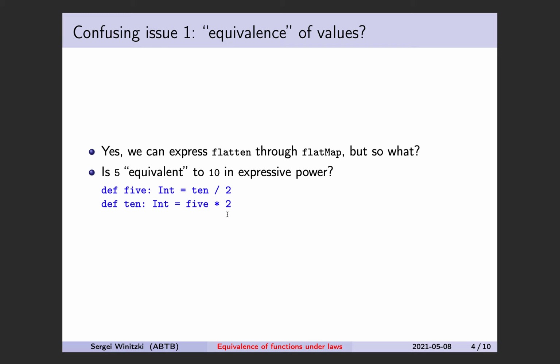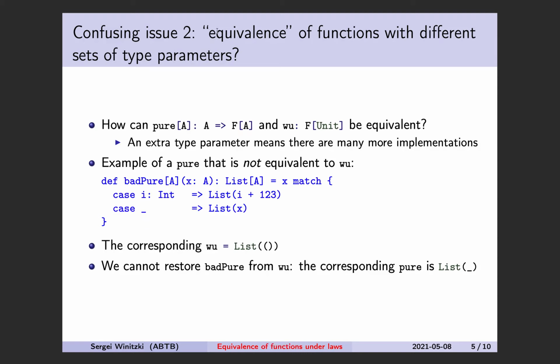Now I will answer this question by saying that we actually should not talk about it like this. We should not say that the function flatten is equivalent to the function flatMap. That is meaningless. This is just as meaningless as saying that the number 5 is equivalent to the number 10. So we should not say that. But what should we say? Well, I will show that in a few slides. But basically this confusion is resolved by saying that we will not talk about it in this way. We will not say that the function itself is equivalent to another function.